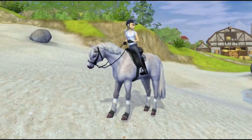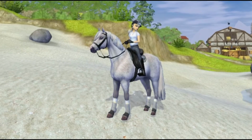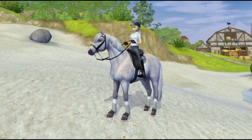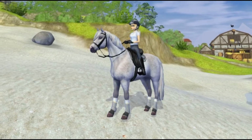So we decided to come over here and try to see if we can do our gallop along the beach. The ground seems actually pretty solid. The sand isn't too deep or anything, and so I think we're going to do our gallop here. This is where we turn into a GoPro session so you guys can see it from my point of view, and I hope you enjoyed this last part.